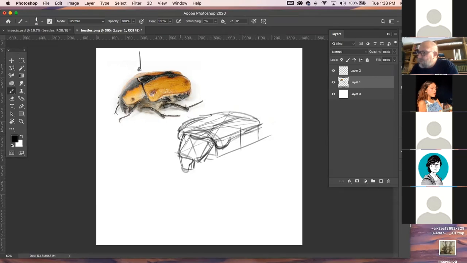Okay, so what it's doing is giving me a little bit of a form to build my bug inside of. Does that make sense? Okay, so I'm doing this real rough. Then this actually should be about there. And I would never go this hard on the lines yet. I'm just doing it to show how I'm building it.